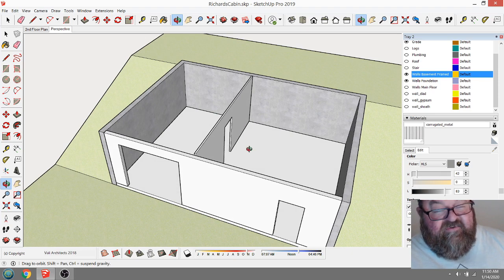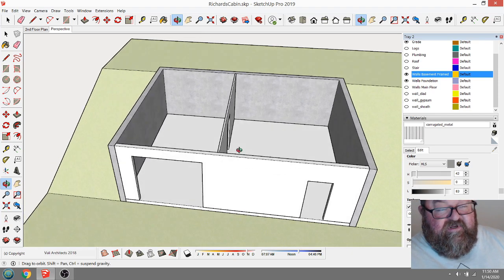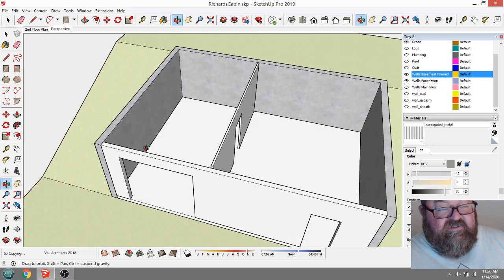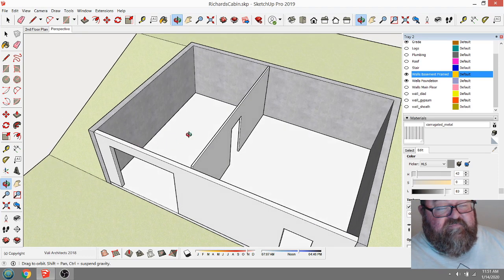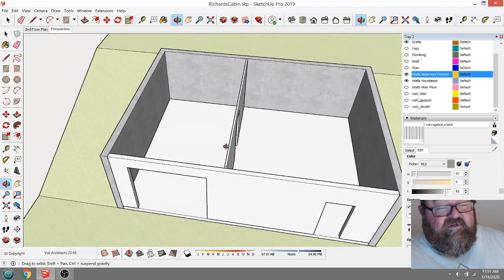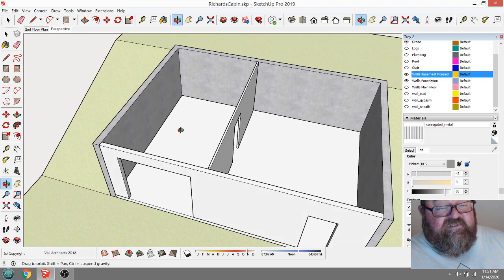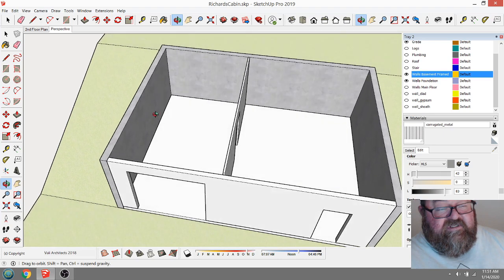And I'll say, okay. But one of the first things I ran into was this 20-foot depth in this direction is not really deep enough to have a garage. You would just barely be able to fit a car. And what I have always liked to do is to be able to park a car or even a truck and have at least enough room to put a bench at one end. And so that's what this is based on.